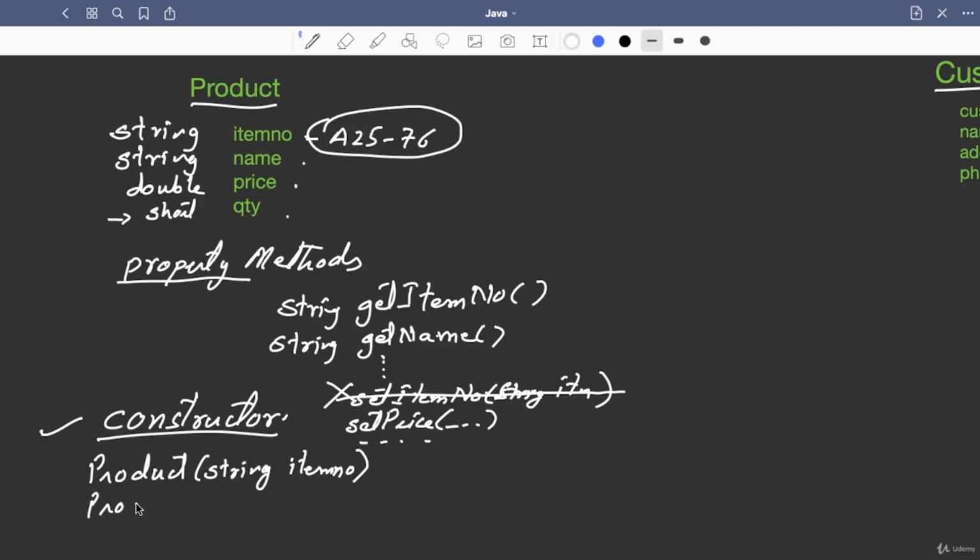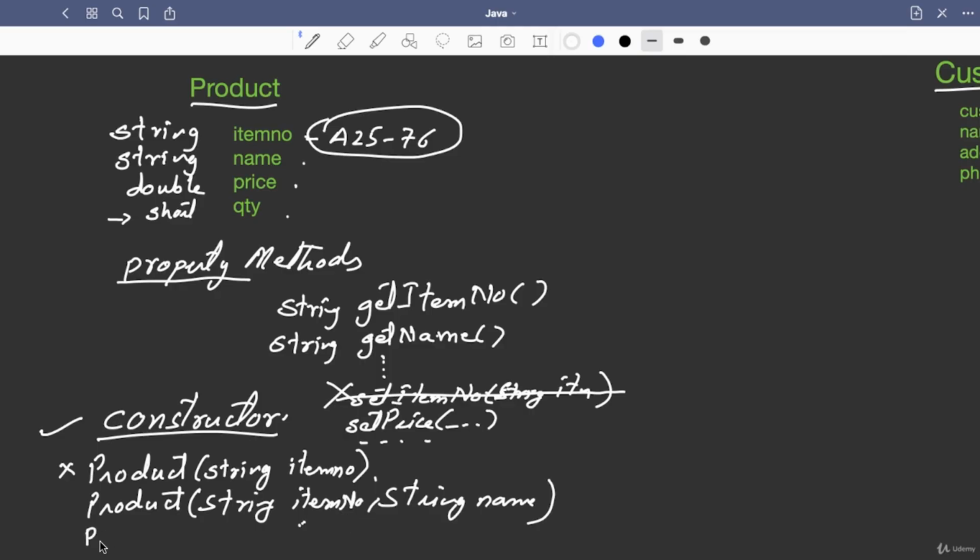The next constructor, one more, must have item number and name of a product. These two things should be compulsorily given. So if you feel that the first one should not be there, whenever we are creating a product, item number and name both must be given, then remove this. That's your choice. How you think the system, how you understand the system, it depends on you, and you decide. If I understood like this, then I am correct. And if you have understood that this must be the minimum constructor, then you are also right. Because the situations may be different.